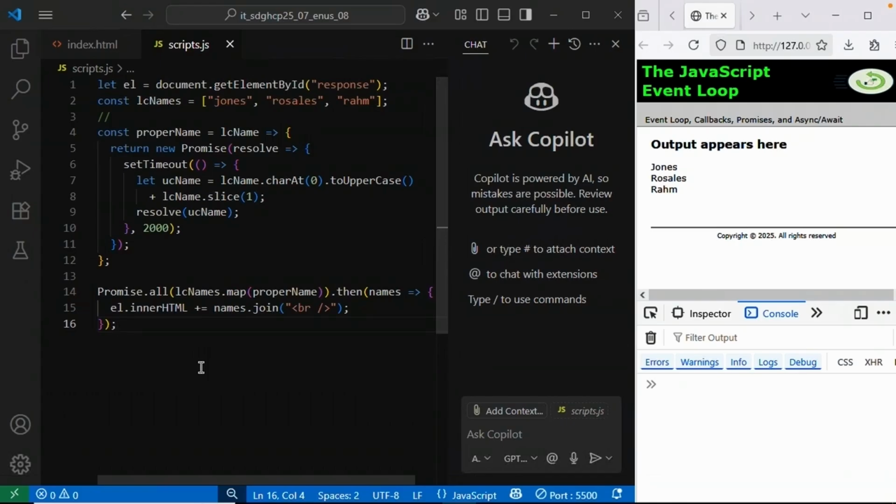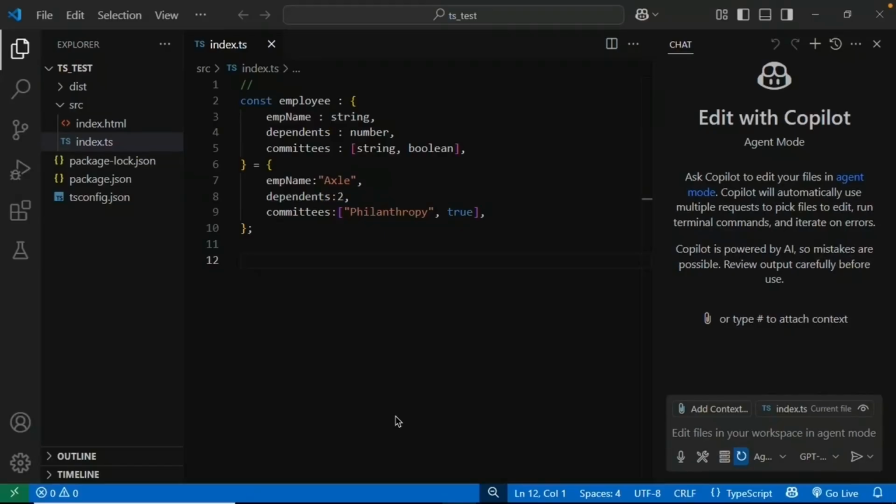you want to maintain. In this demonstration, we're going to start working with testing using GitHub Copilot. What I have opened up on my screen is VS Code, and it is pointing to a very simple TypeScript application. In fact, we have just one file, index.ts, which we'll be using to start our testing journey. Now, the first thing that I'm going to do is ask GitHub Copilot to add testing to this project.